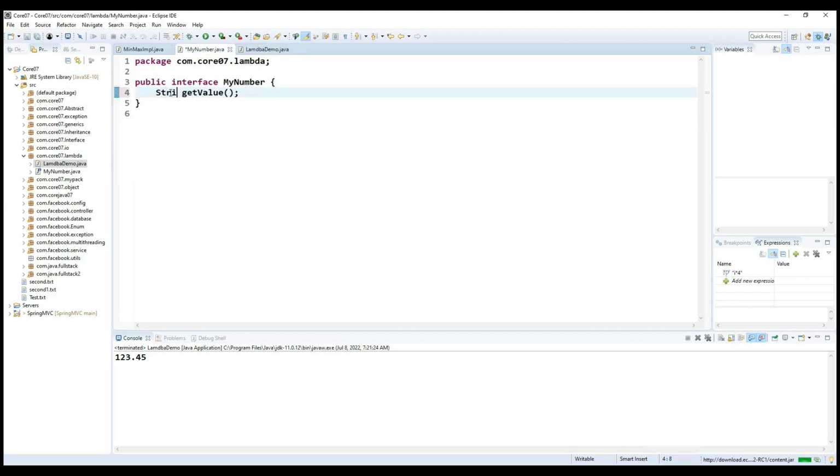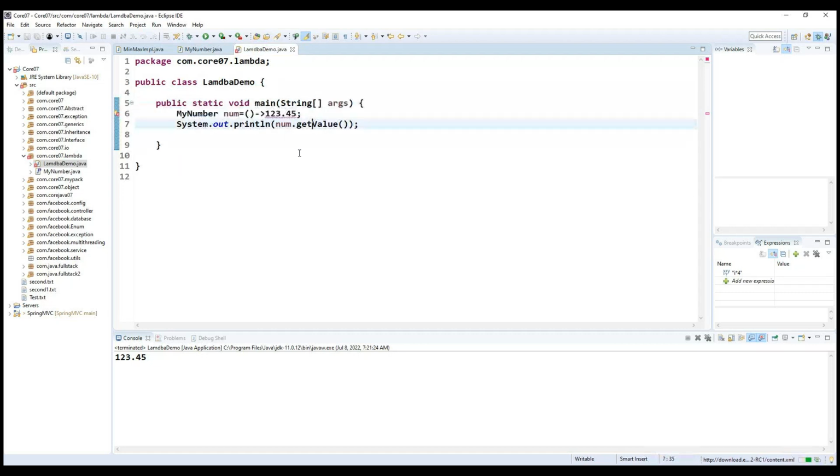For example, if I change this to String, now you can see you are getting an error. Why are we getting an error? Because whatever this number is, we cannot convert it into a string, because it is a double number. What return type is the method expecting? We made it a string, so it cannot convert it. Now you can see the mismatch, cannot convert from double to String. Getting the point? This is important here.